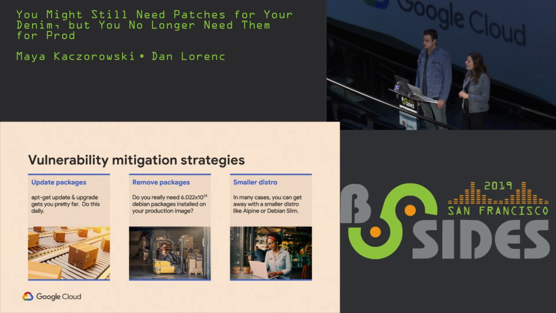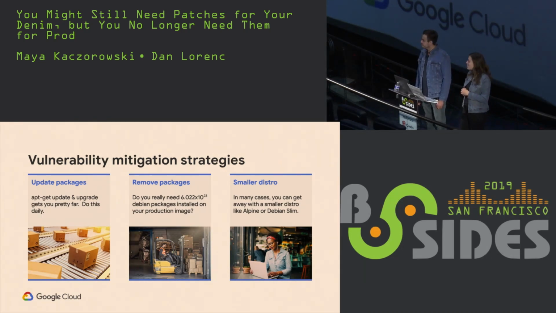The second category is removing packages that you don't need. A stock Debian or Ubuntu system comes with many packages, and in many cases, you won't actually need all of them to run your application. Having those additional packages on your system creates a larger attack surface unnecessarily. Again, it's not that minimal thing that we were talking about earlier. So you should analyze what you really need, and if there are packages that can be removed, then remove them. You don't want to collect operating system packages like you did with Pogs.